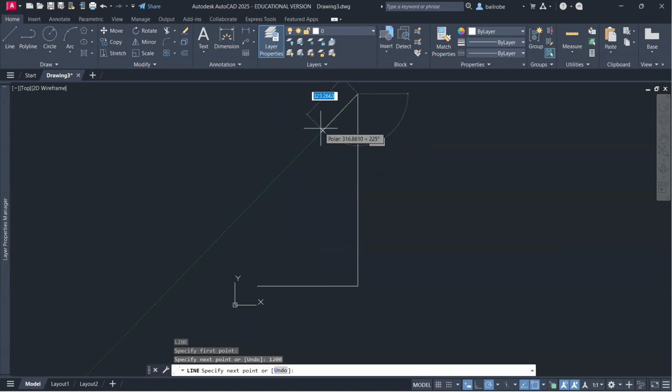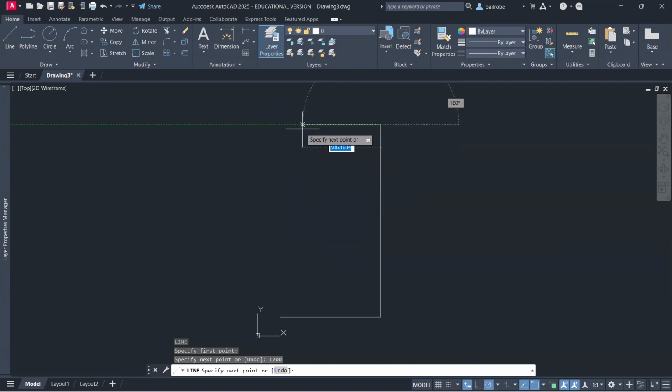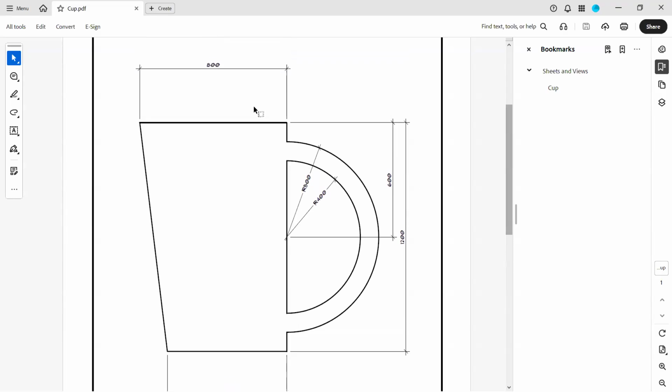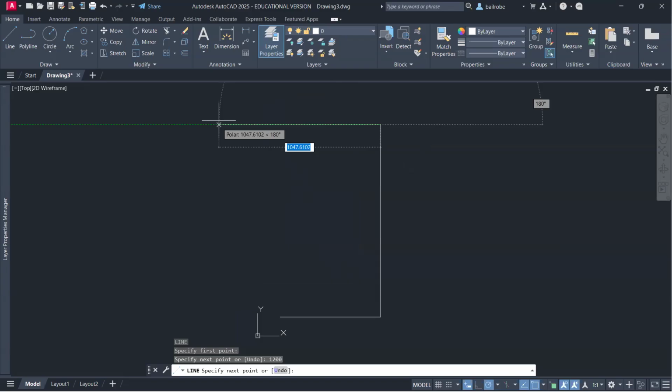Okay? And then we go 180 degrees to the left with a distance of what? 800. Okay? So we go here and we say 800. So you're just telling AutoCAD the direction of the line and then you type in the value 800. It's 180 degrees. So straight horizontal line.